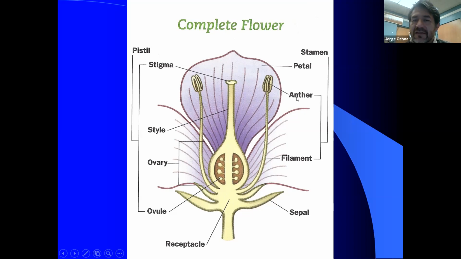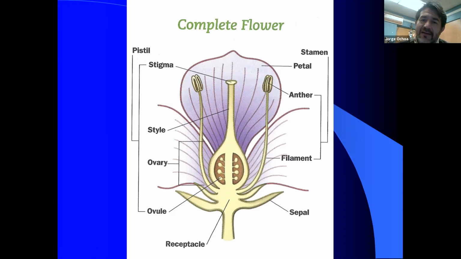So collectively, the anther and the filament are going to be known as the stamen, or the rightful name is going to be the androecium, which is, for a lack of a better description, the male component of the flower.